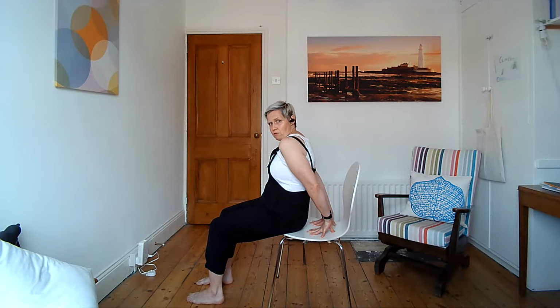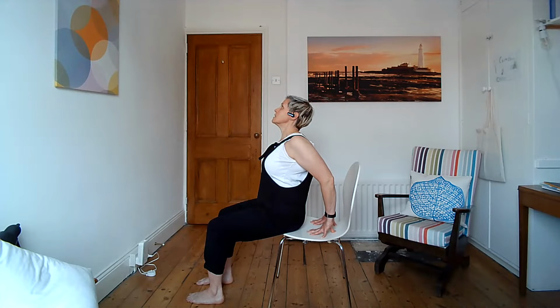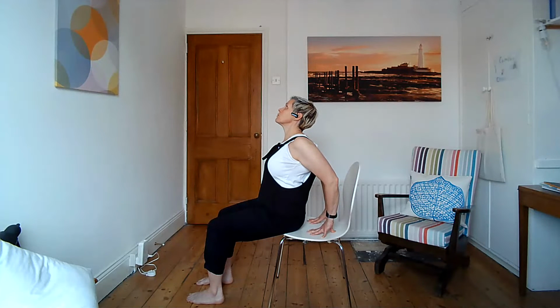But then think about really opening the shoulders back and round, bringing the shoulder blades together and opening up here across the chest. Maybe lifting the chin to look up the wall, maybe up towards the ceiling, but then really bringing a little bit of an arch into the back here. So we warmed up with those cat cows. Now just take a bigger back bend, a little bit of an opening for the shoulders as well.